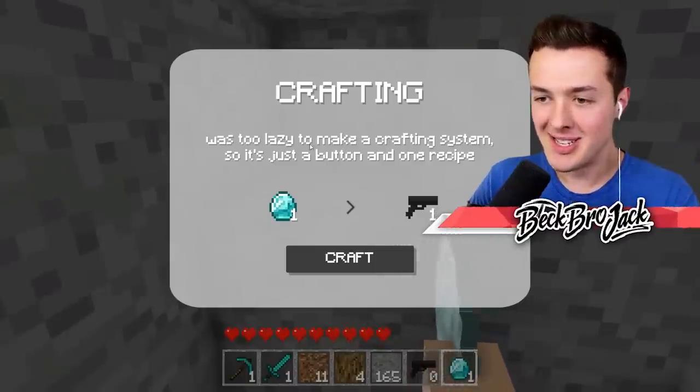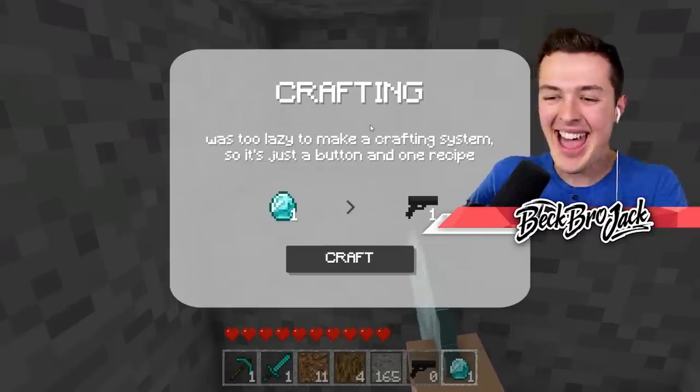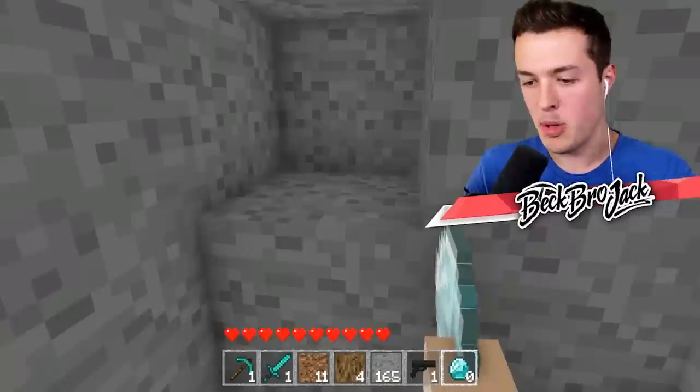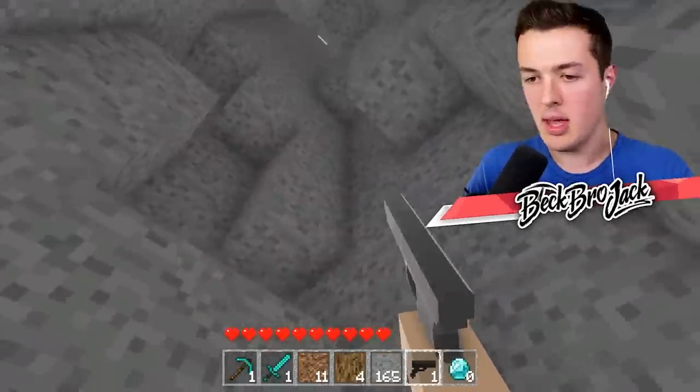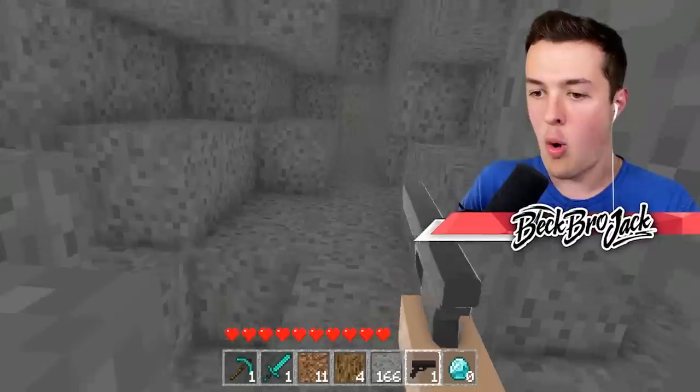Wait a second. Was it too lazy to make a crafting system, so it's just a button and one recipe? One diamond equals one handgun. Seems like a fair trade to me. Boom, we have one handgun. This is Minecraft. Can I aim it? I think, no, cannot aim it. Can I shoot it? Oh my gosh, I can't.